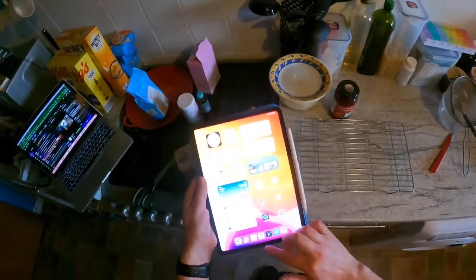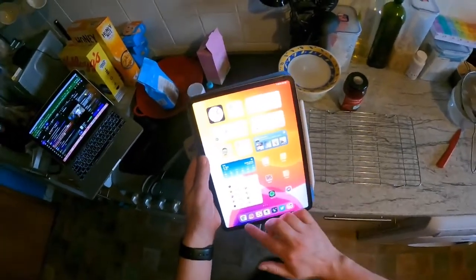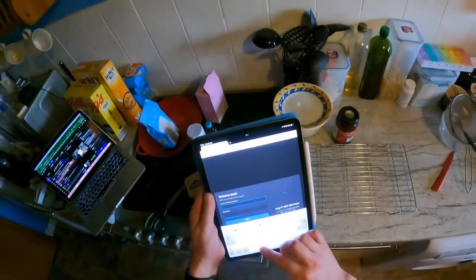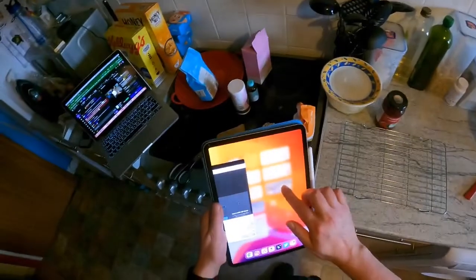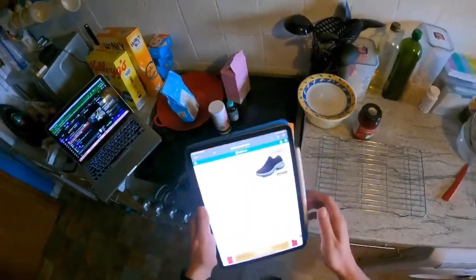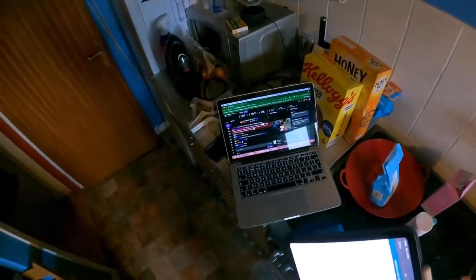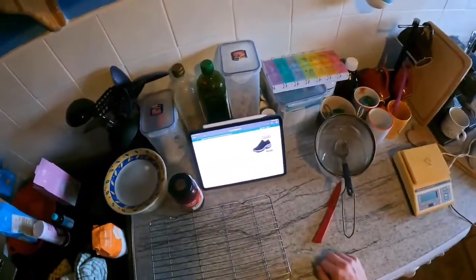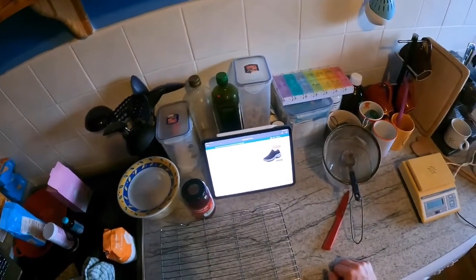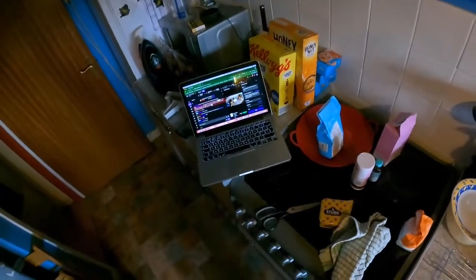Oh, I've lost my recipe now. Oh, we'll just have to go with it now. Oh, there it is. Found it. Okay. Right. Do I take them out, turn onto a cooking tray and leave? Right. Okay, then. So once we got these out, that's it.